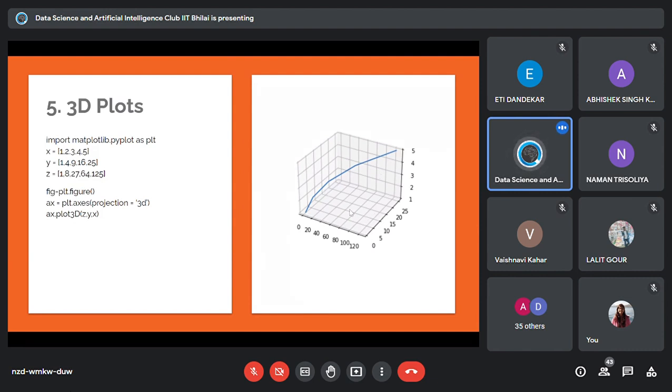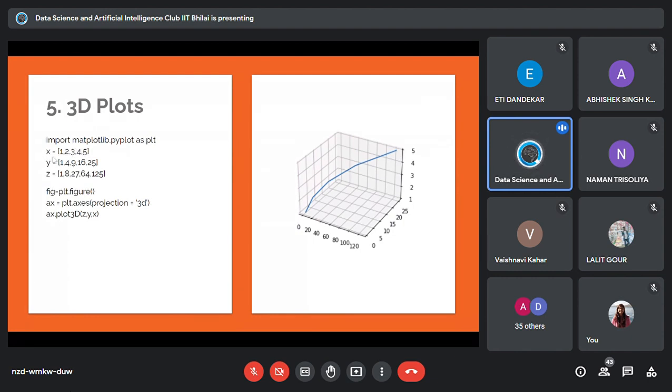You can see the three planes here. Matplotlib first draws three separate planes, the xy plane, yz plane, and the zx plane, plots the data points on them, and then combines them to give you this 3D plot. So to get a 3D plot, obviously we need three arrays with three data points.